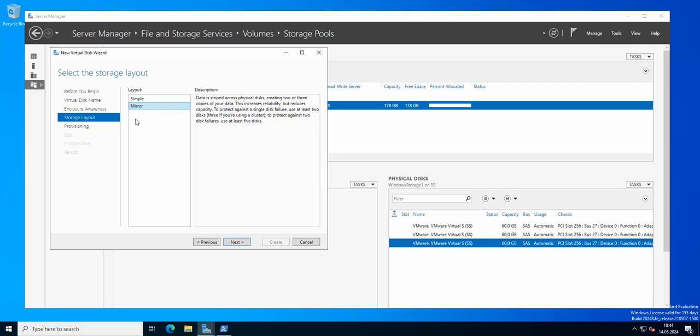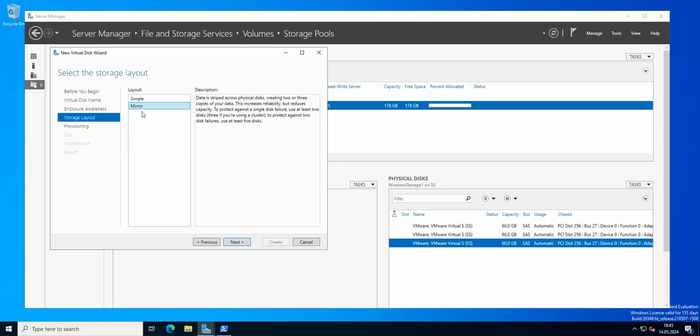So if you are familiar with RAID configuration, basically this configuration doesn't protect you from anything, and this configuration protects you from losing one disk, because you have two disks and between those two disks data is being copied. When one disk goes down, the other one will be active and everything will work.